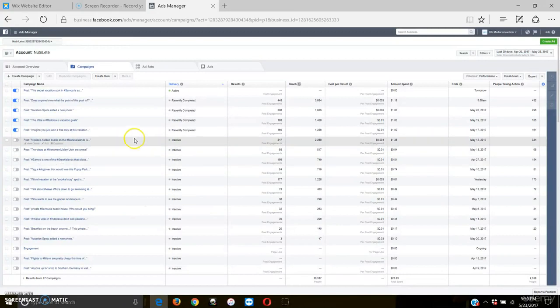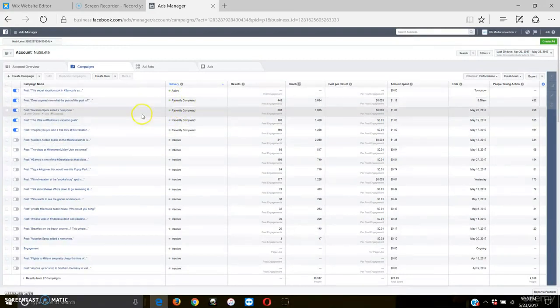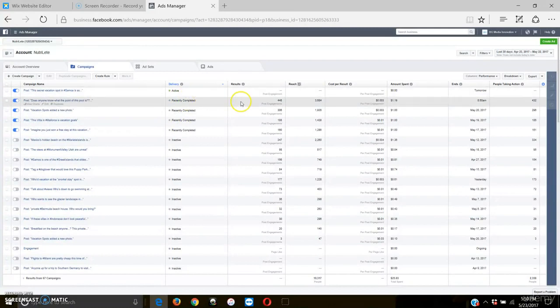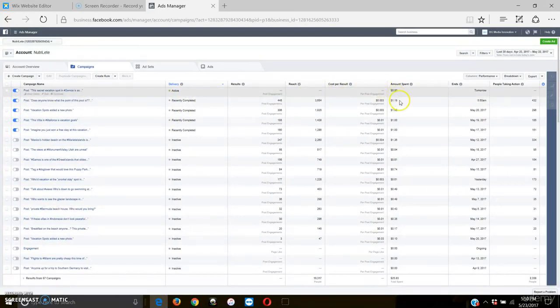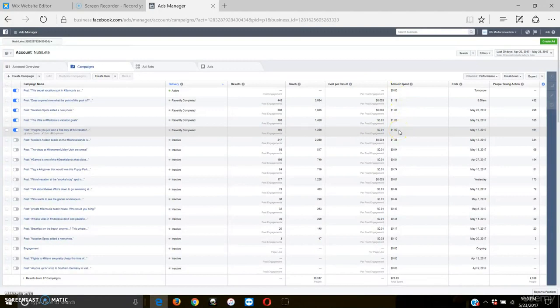But right here, we're jumping into one of my accounts. This is one of my vacation pages. You can see the type of this. I'm literally spending dollars on the day here, and when you're advertising in a drop shipping type of way, you might be spending slightly more. Maybe your budget's $5 a day. Some people say 10, but you can get good engagement once you hone down your numbers and figure out what types of demographics to target and then remarket back to them. Also, once you install Facebook Pixels, that's definitely going to help you too.